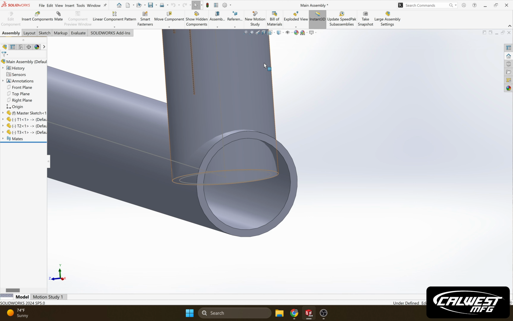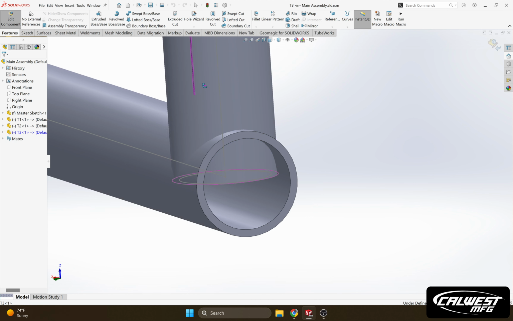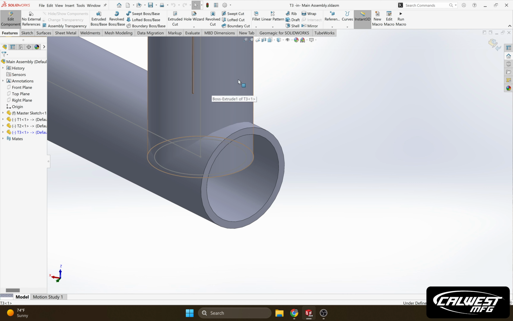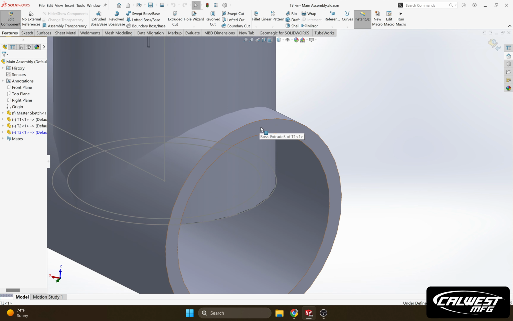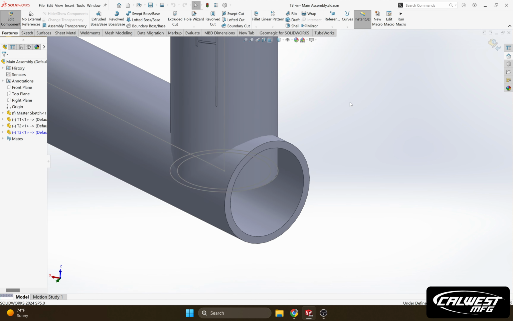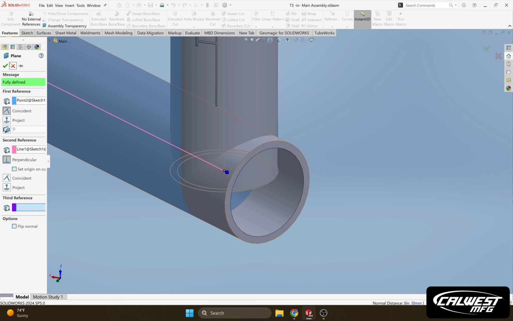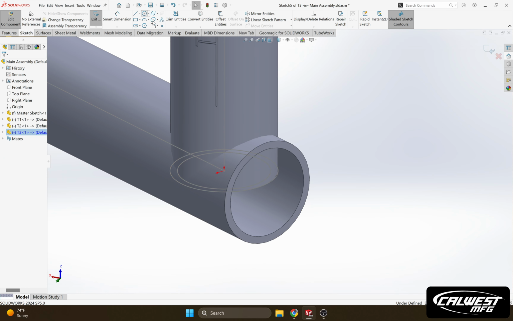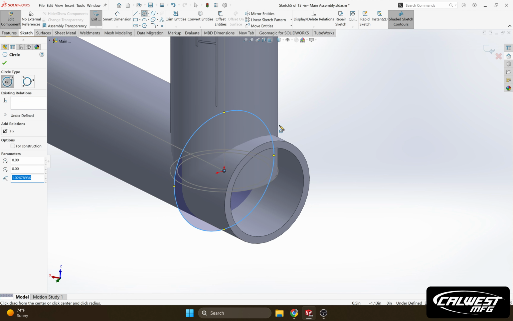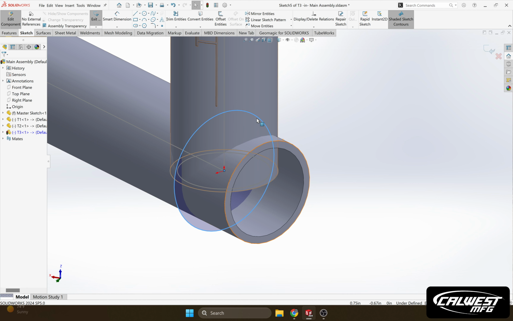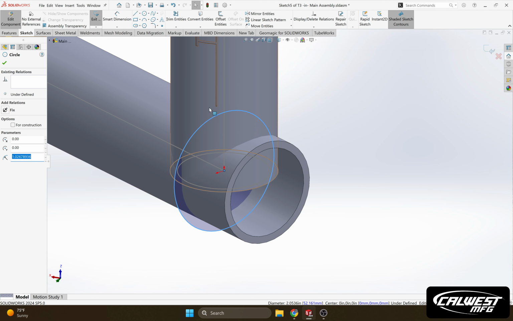And then when I go and edit this tube, it is so important that if I'm editing the tube that I'm working on, I can use the body itself. But if I'm editing a tube and extruding something off of another tube in the assembly, I cannot just click the surface because this surface is later going to change. So the best way to do this is to do a plane, hit the point, hit the line, and then draw what we're going to do in there. Like I said, super important, do not use these edges. The edges will get forgotten and you'll see it in the future.